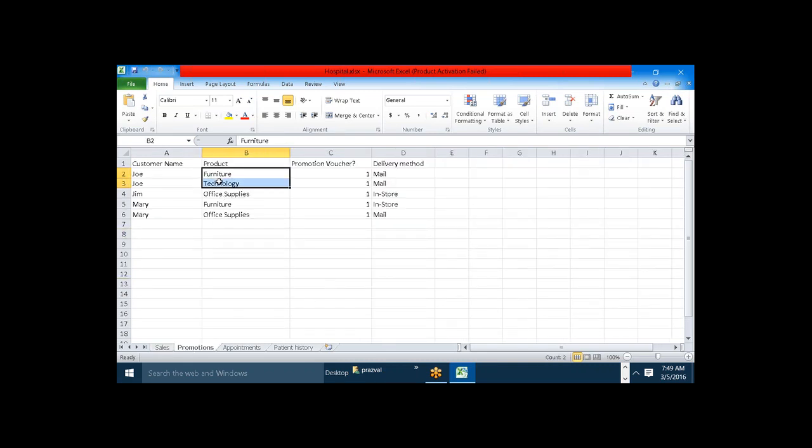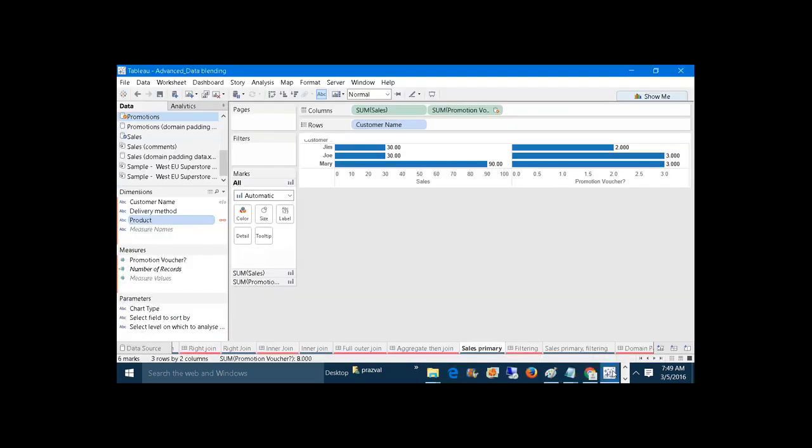For all three products, do we have the vouchers or not? Yes, we are having three vouchers. So for Joe it is showing three vouchers. Similarly for Mary it is showing three vouchers.